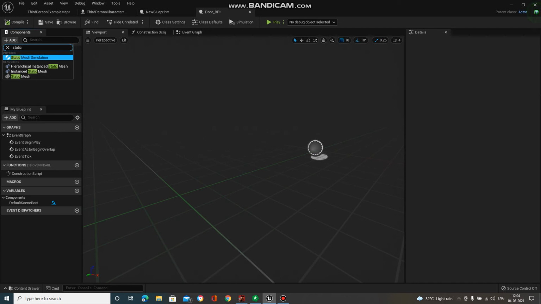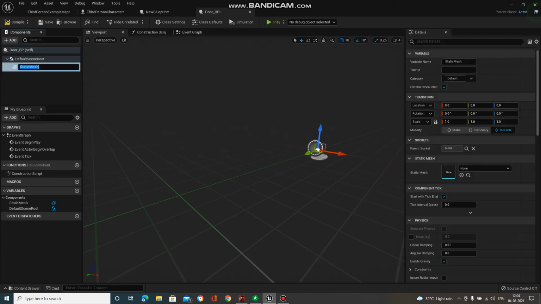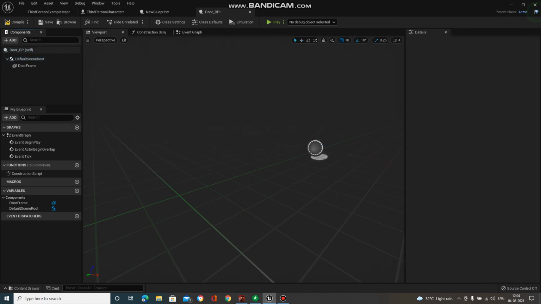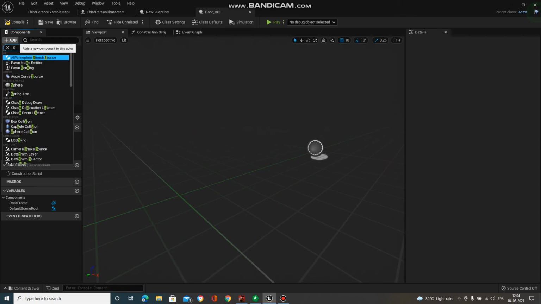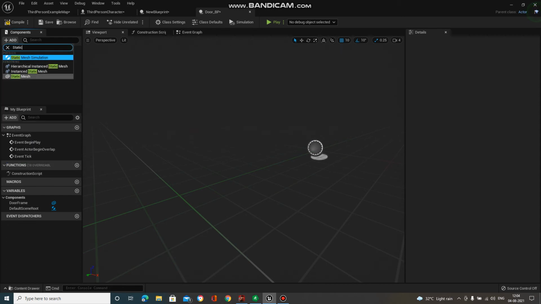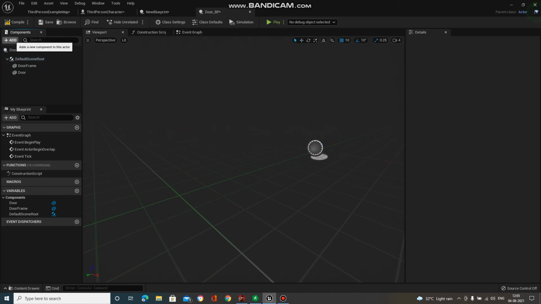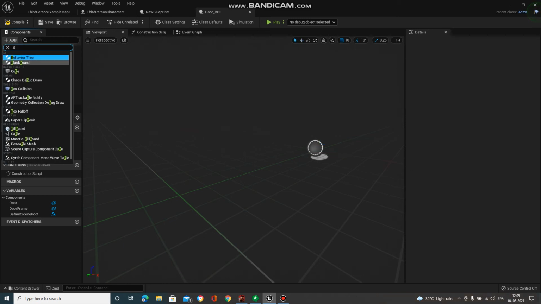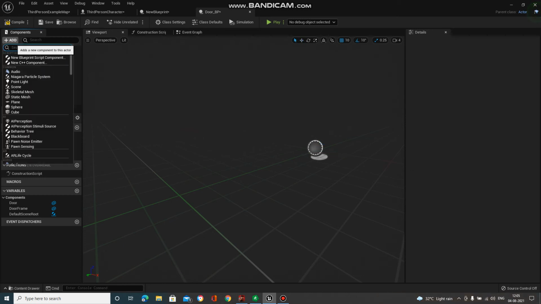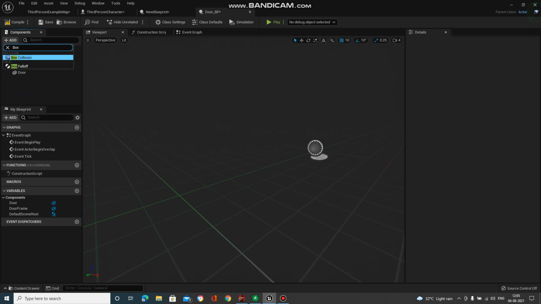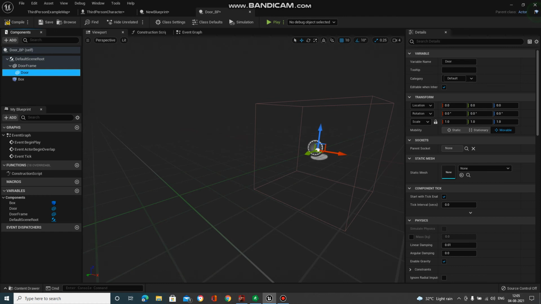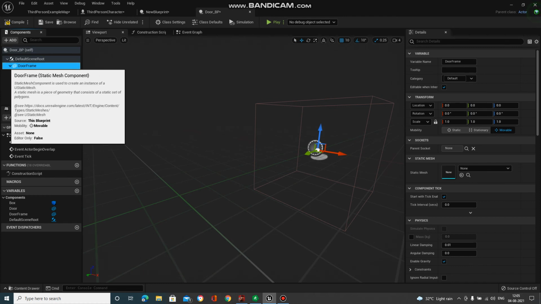As you write static, here is static mesh, click on it and name it door frame, and again make a static mesh and name it door. Then add one more component, that is box collision, and make it the child of this.